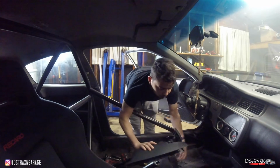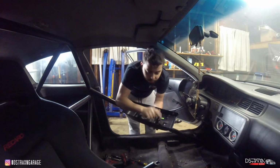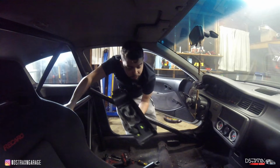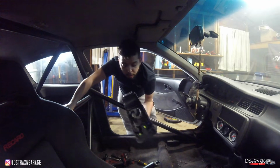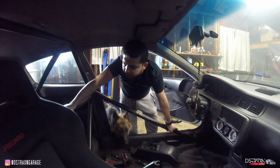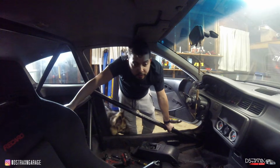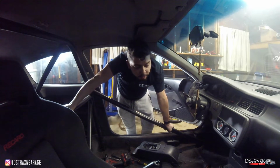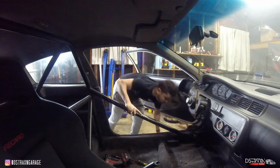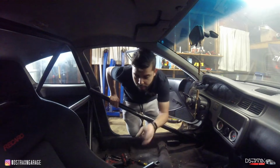Then the center console, or the remaining portion of it, and there's the relay. I might relocate the relay somewhere else, maybe back here somewhere where it's easily accessible, mostly because these things tend to go out a lot, and when you're running an aftermarket Walbro fuel pump, and I think I'm going to put an inline fuel pump coming up for the all-wheel drive setup, because I'm trying to make at least 700 on a stock block, so that should be kind of nice. So let's get that out of here, and now it's up to get the passenger side seat out.